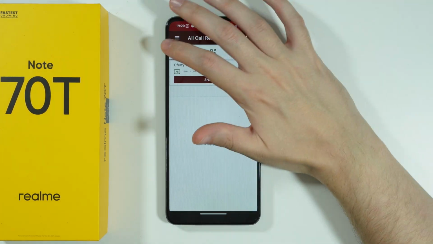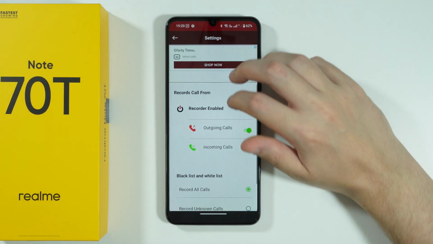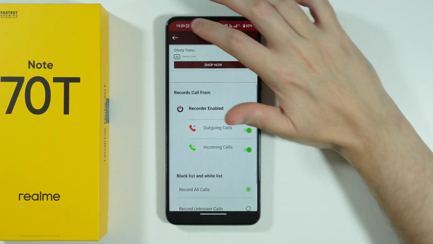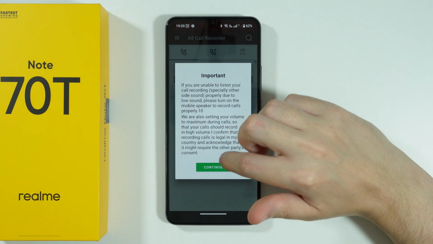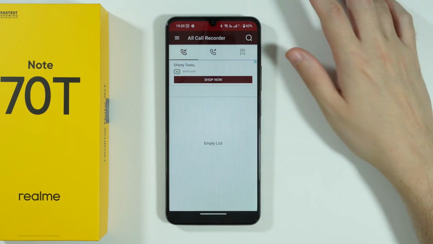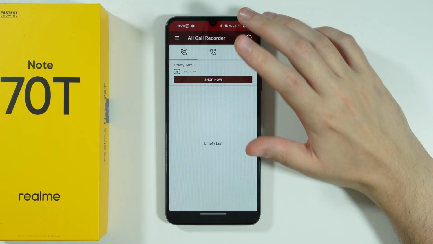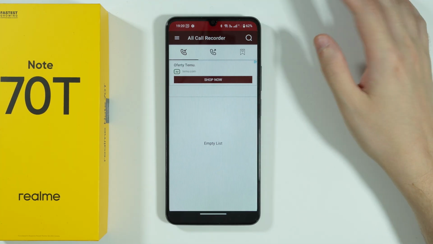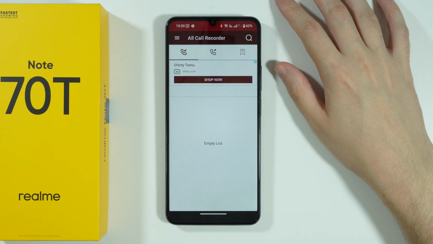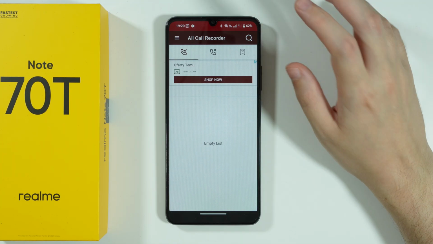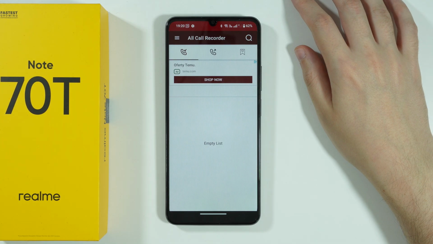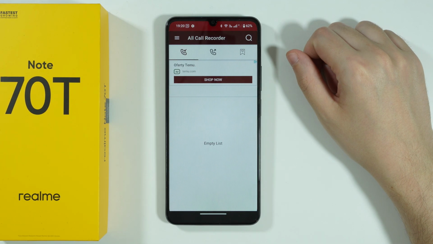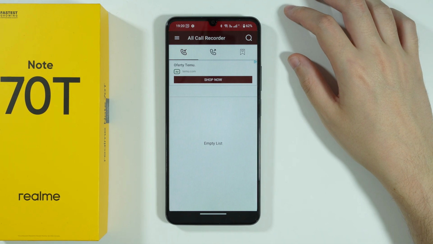to those features. We can also tap over here on the left side in order to see if the recorder is enabled, and you can find some other options here as well, so you can check them out. And after that, you might be able to start recording phone calls. Most of the time, they are automatic, so whenever you start the call, when the call begins, the app starts recording. In case you are not heard well or the other person is not heard well, actually, then you might want to use the loudspeaker to make it sound better, essentially.